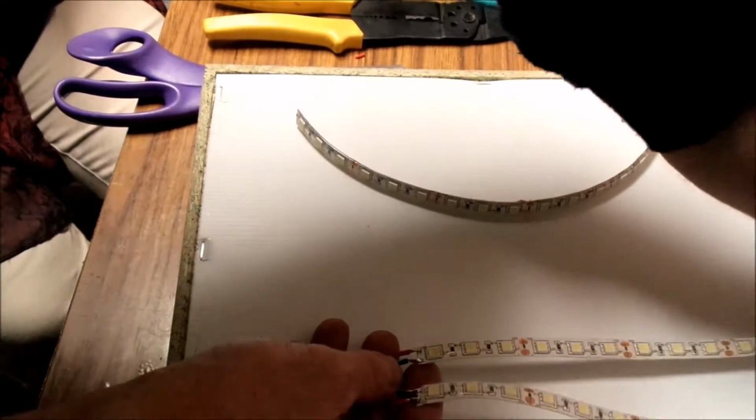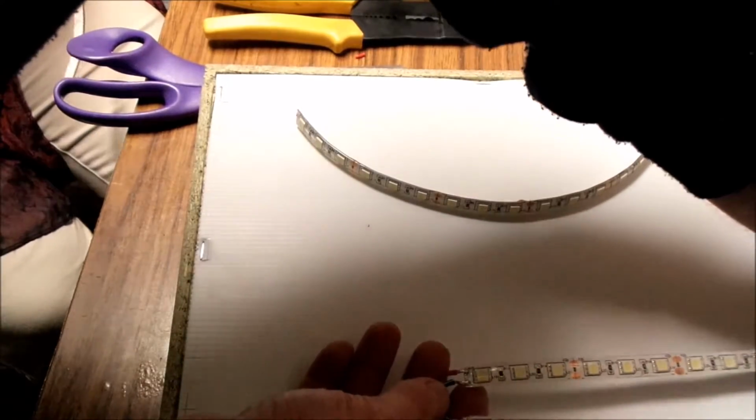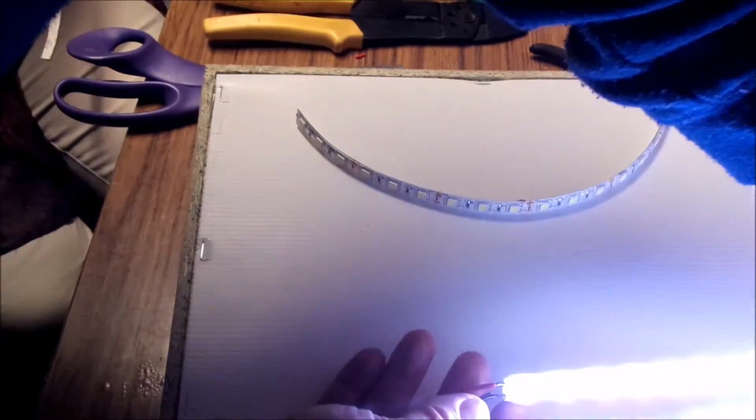The theory is that it works, I said. Positive and negative, and voila! There you have it.